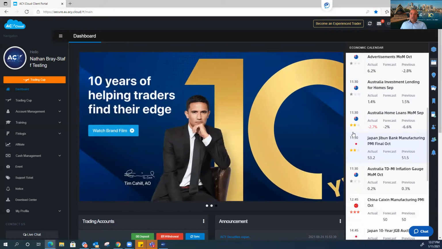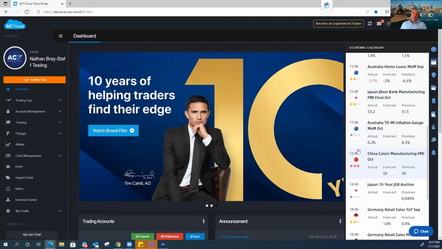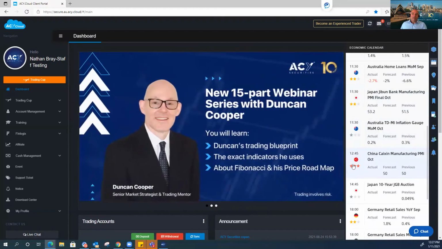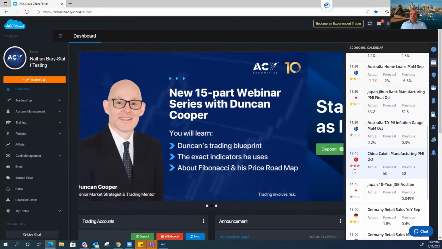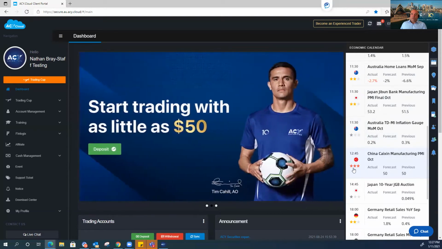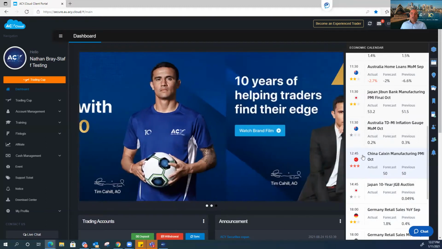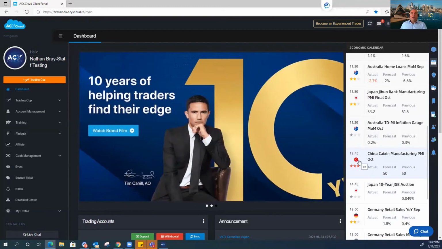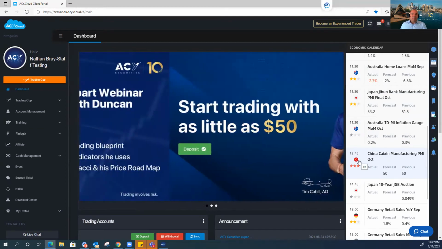But if we go down, you'll see this red one. So that's coming out at 12:45. So that could have a high impact event, 3 stars. So 3-star event, 12:45, we're looking at just over 15 minutes. So I should keep an eye out for that as I'm planning my day out. And then there'll be further events throughout the day.